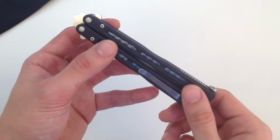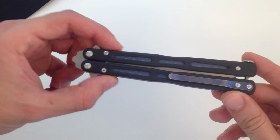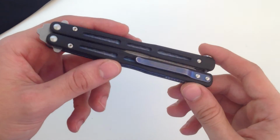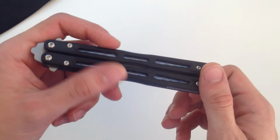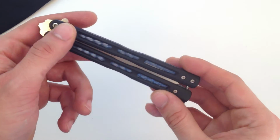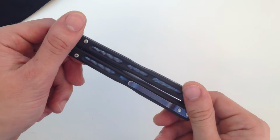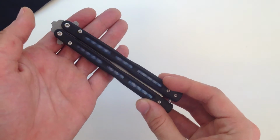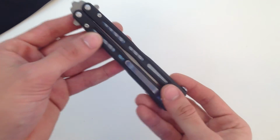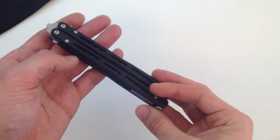Let's see, what can I say? What else should I say? Yeah, the weight, I guess, is also a big deal about these knives. A lot of the more experienced flippers that I've read on the internet and forums and whatnot say they like a bit of a heavier knife to flip, which I could understand. This thing does have a very particular feel to it. Not very many knives feel like a Benchmade 51 when you're flipping it.